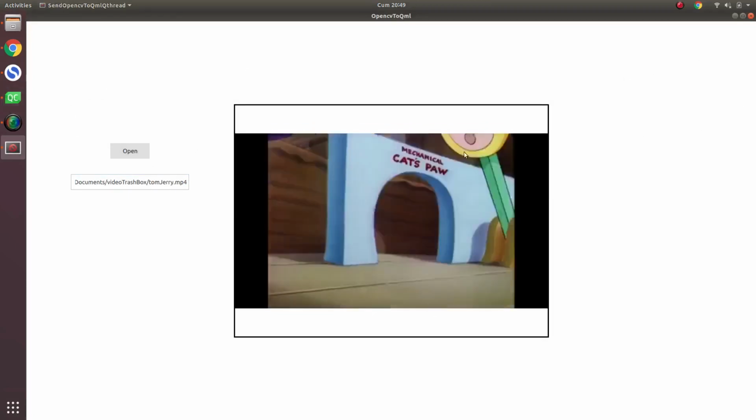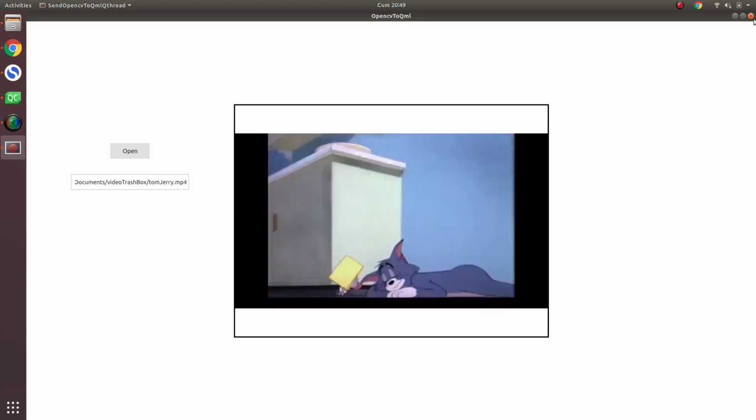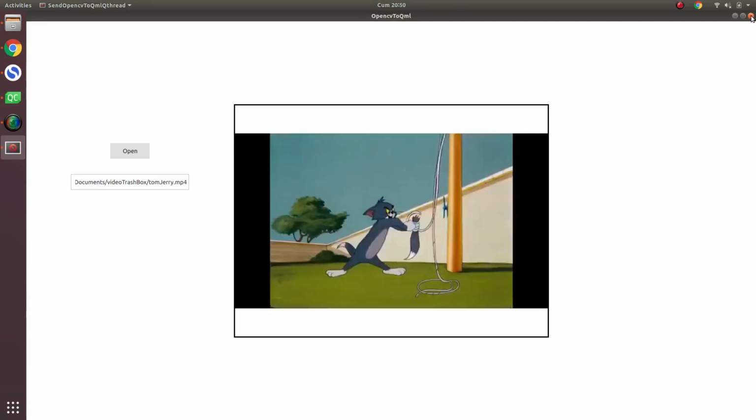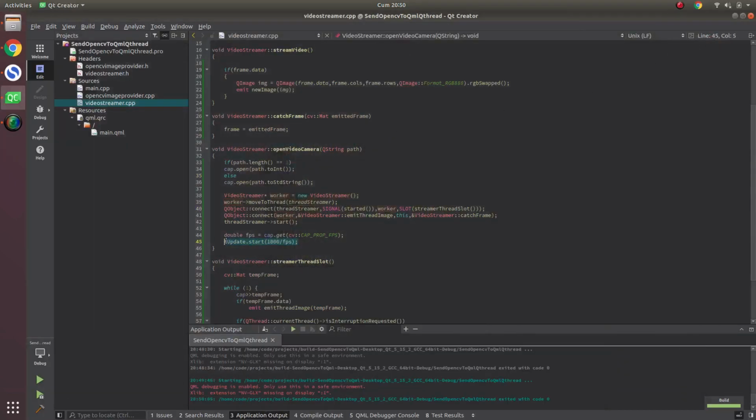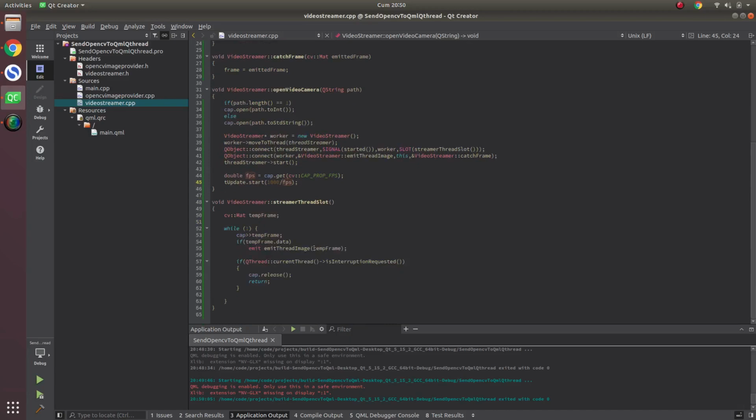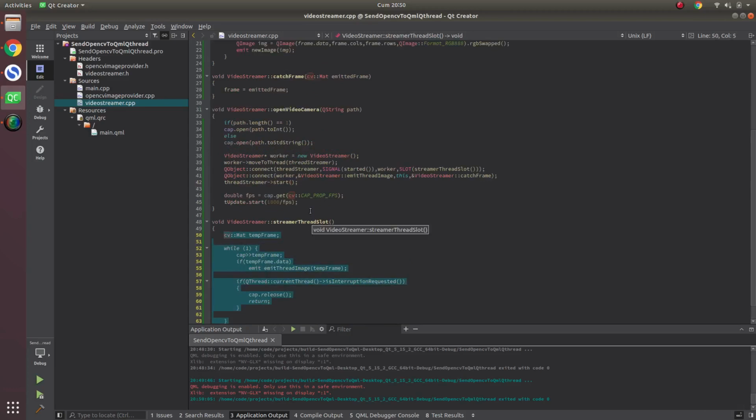Then if you see there is a problem here, the problem is it's not playing at its own FPS. Even in the previous video we made, it was playing at its own FPS. But now the situation is of course different. We are streaming in another thread, which is not synchronous to our main UI thread. This is just streaming, like dropping water from a waterfall. This is always updating the frame, always pulling from the video or from the camera.